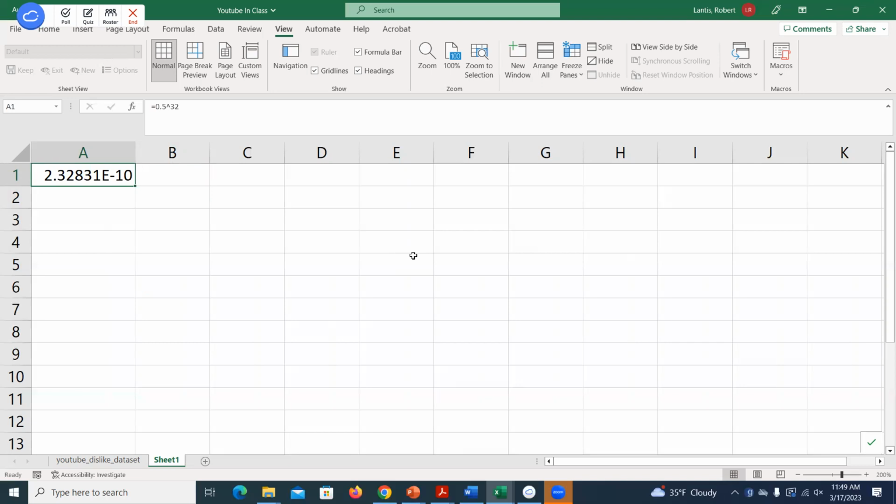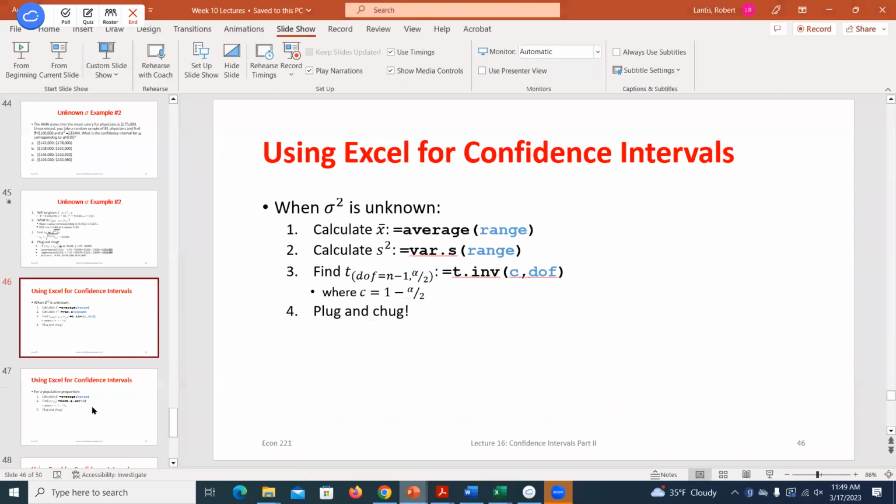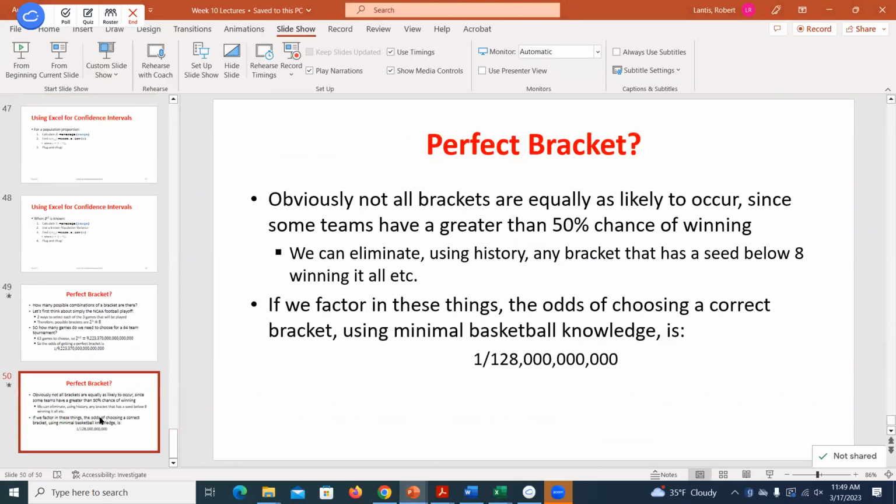Some games would be 80%, some games 75% if we pick the favorite. So somebody did some work, and I have the value, so I'll just pull it up here at the bottom. I think if you take that into account, it still ends up being a probability to get it all correct based off of the odds and these percentages. You'd still be like 1 over 128 billion, right? So if anybody does get a perfect bracket, it's essentially winning the lottery.